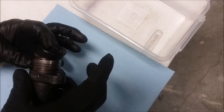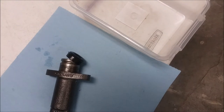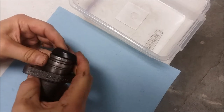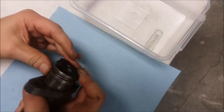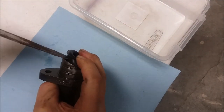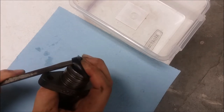Start it on the edge. This might be easier to see without the black gloves. There, that may make it easier to see. Just kind of work our way around a little bit. And then I've cleaned this screwdriver off with brake clean, so I'm not going to introduce any problems there.